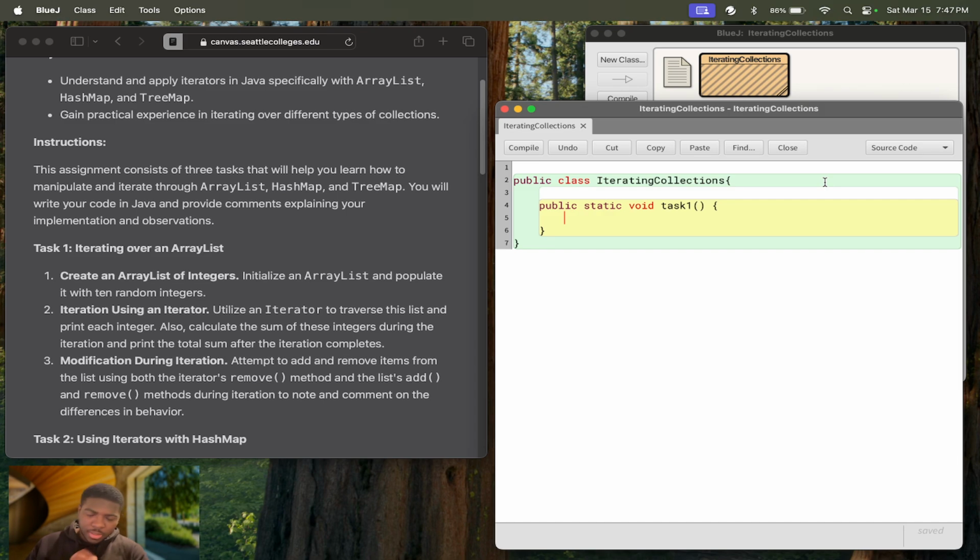So let's create an array list of integers.